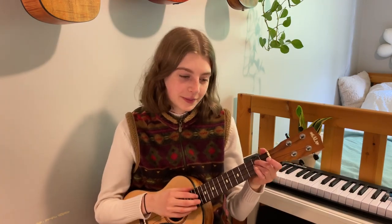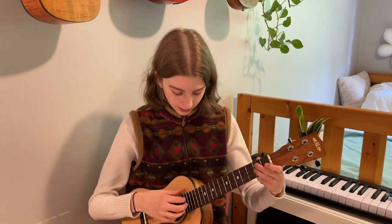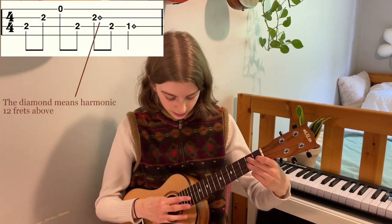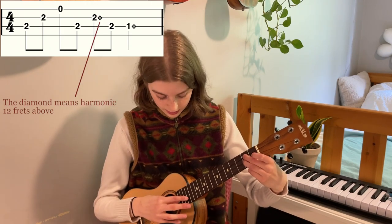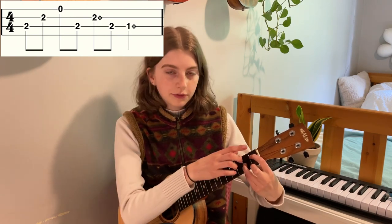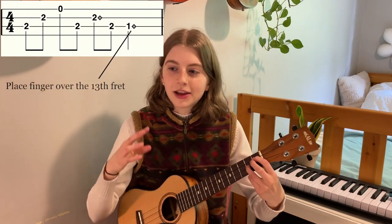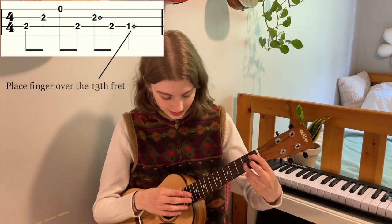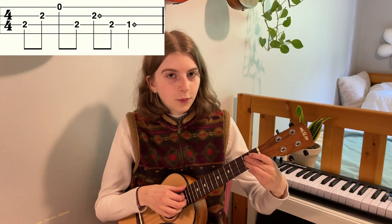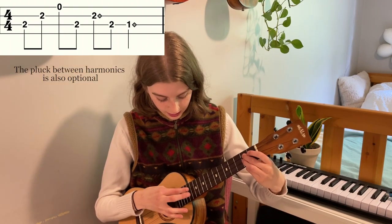For the fingerstyle pattern in this song, I'm using three fingers to pluck on each of the strings, adding in the harmonics as we go. I'm plucking the C string, E string, A string, C string, and then a harmonic on the second fret — so that's the 14th bar line. Then I'm plucking the C string once, moving my finger down to the first fret of the C string, and playing the harmonic on the 13th fret instead of the 14th fret, because we want to stay one octave above, which is 12 frets. All together it's: one and two and three and four and.